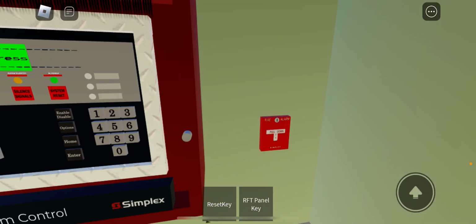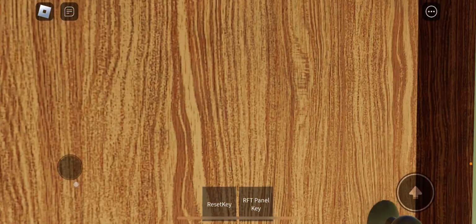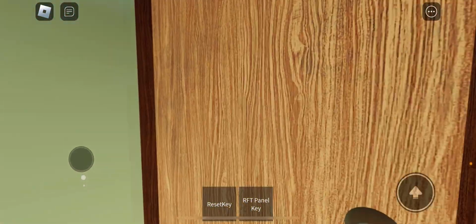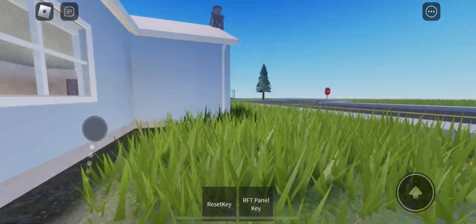Alright, for this one, why not leave the panel unlocked? There's two more systems in this map. Next up, there's the one at the school.